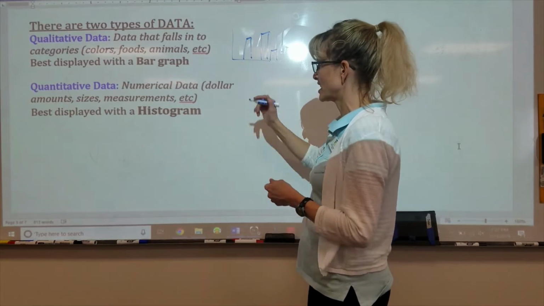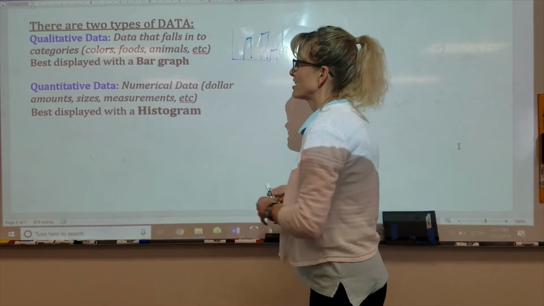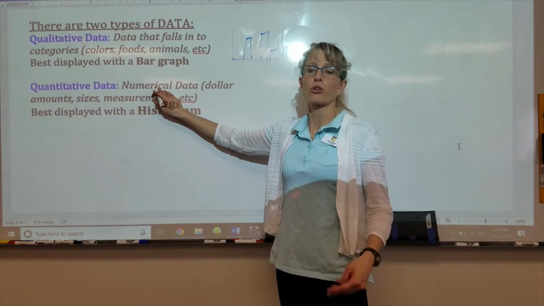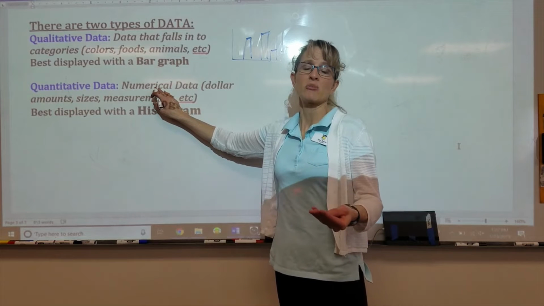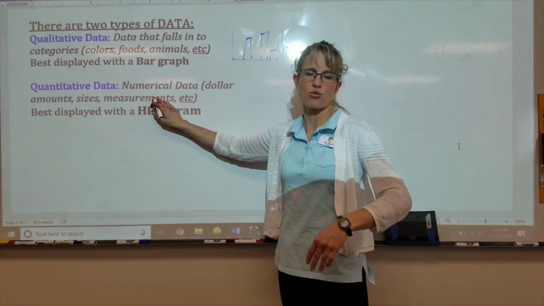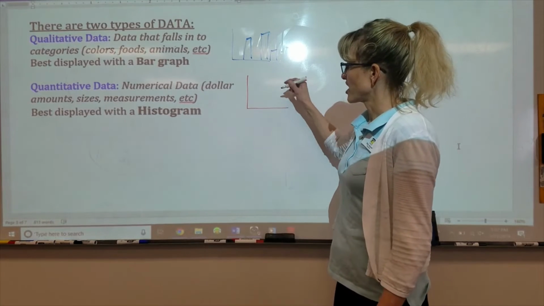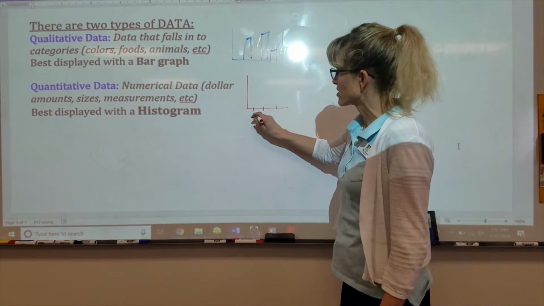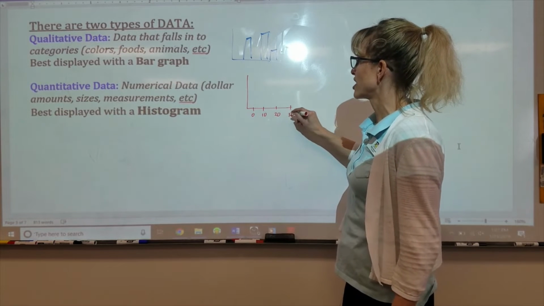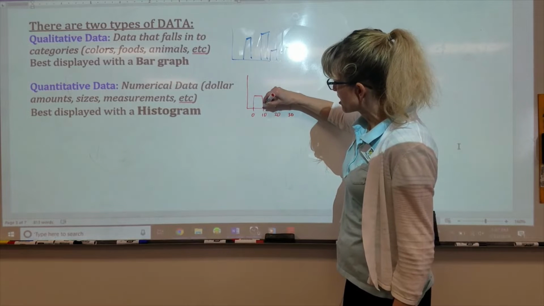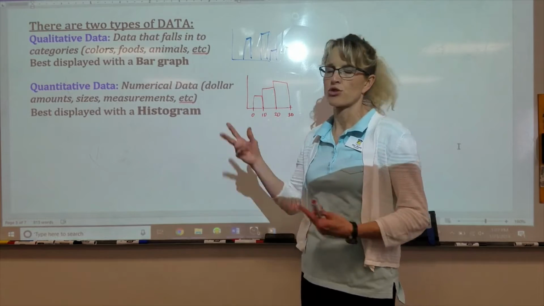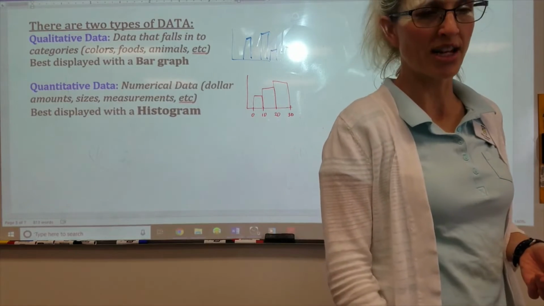They're unconnected. Versus a quantitative graph, which is what you'd use for numerical data, for example the number of minutes spent doing homework, shoe sizes, or height. You would represent those with a histogram, where you set intervals, like 0 to 10, 10 to 20, and 20 to 30. Then your bars would be connected, and you could see the relationship in a numerical fashion. So there are the two types, qualitative and quantitative.